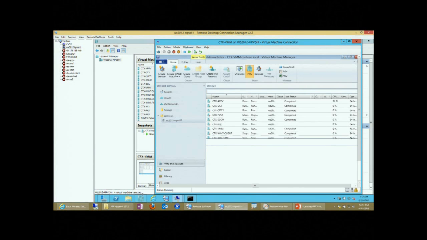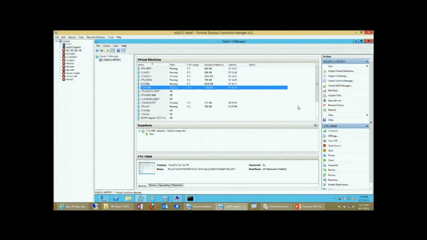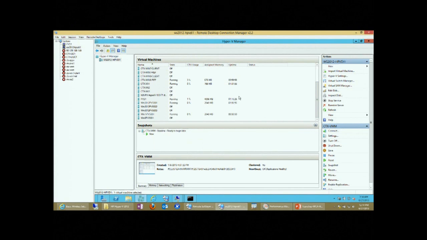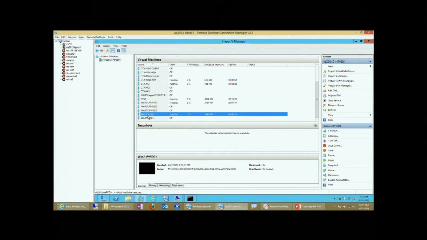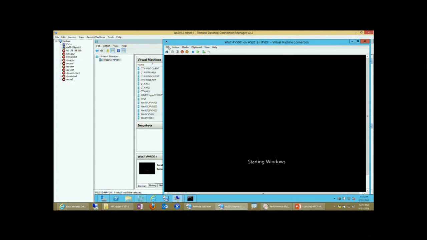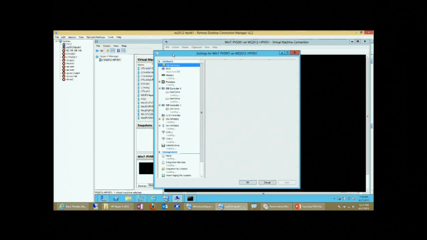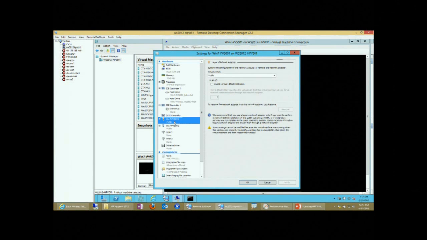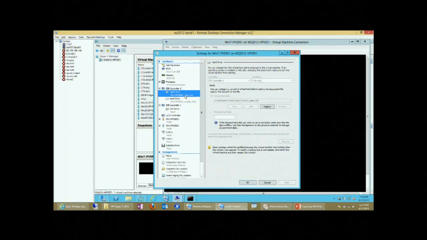So the jobs are being sent from that VMM server to here. And if we scroll to the bottom, we can see that that one is already booting up. Let's look straight at the properties of that VM. And you can see both the network adapters are assigned, and you can see the BDM is selected as a boot device as well as the write cache that got automatically added.